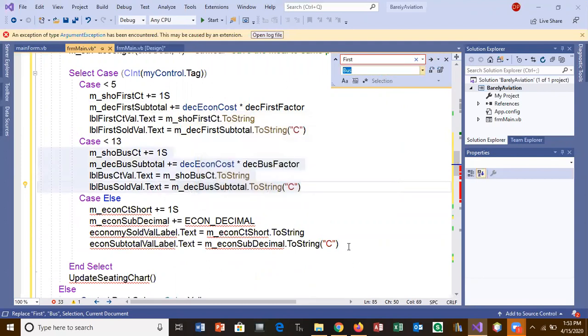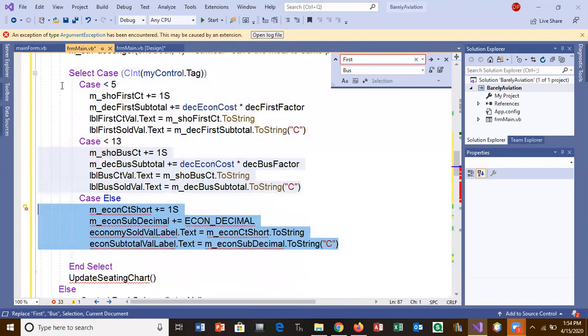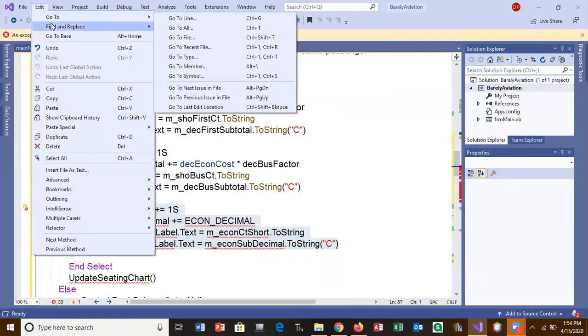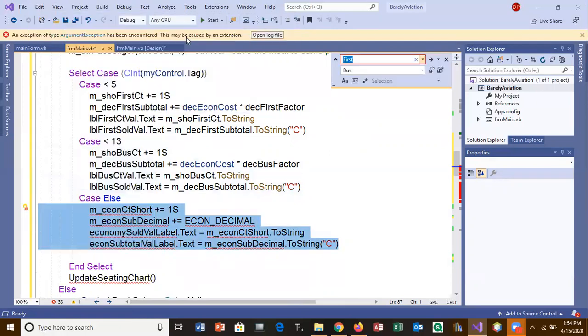If that works, then I will bet you that I can go here and do the same thing. Time to replace econ. We're going to replace here.